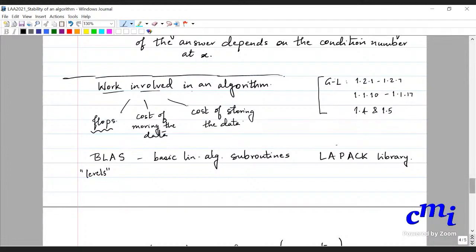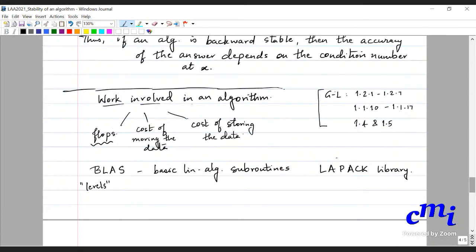So this is part of the sections in Golub and Van Loan. I would recommend you read through these sections, or at least browse through these sections and the topics in them. Although we are just going to look at one aspect of the work involved in an algorithm, which is counting each time the number of floating point operations involved. So when we have an algorithm, we will say that the work involved in this algorithm is these many floating point operations. But there is also the cost of moving the data, and the cost of storing the data. All these things go into the computation when one wants to talk about the efficiency of an algorithm.